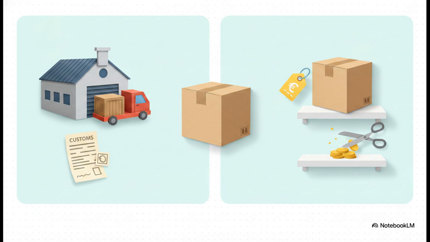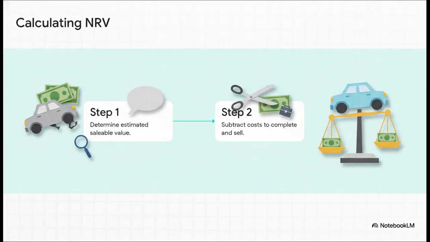Then on the flip side, we have net realizable value, or NRV for short. Basically, this is what you actually think you can sell the item for after deducting any extra costs required to complete the goods and make that eventual sale. If you're ever confused about calculating NRV, just follow this super simple two-step formula. Let's say you have an item that originally cost you $400, but it got damaged. If it's going to take $100 to fix it and you can only sell it for $300, well, 300 minus 100 means your NRV is now $200. It's that easy.